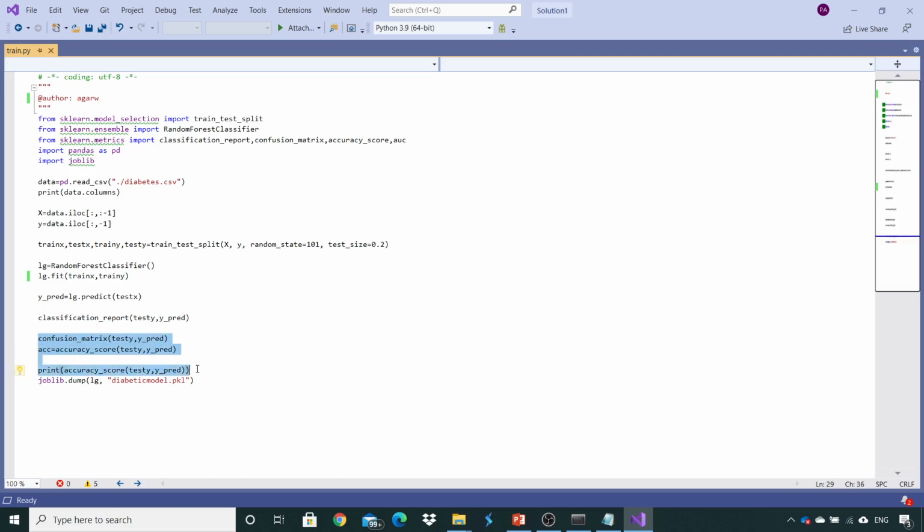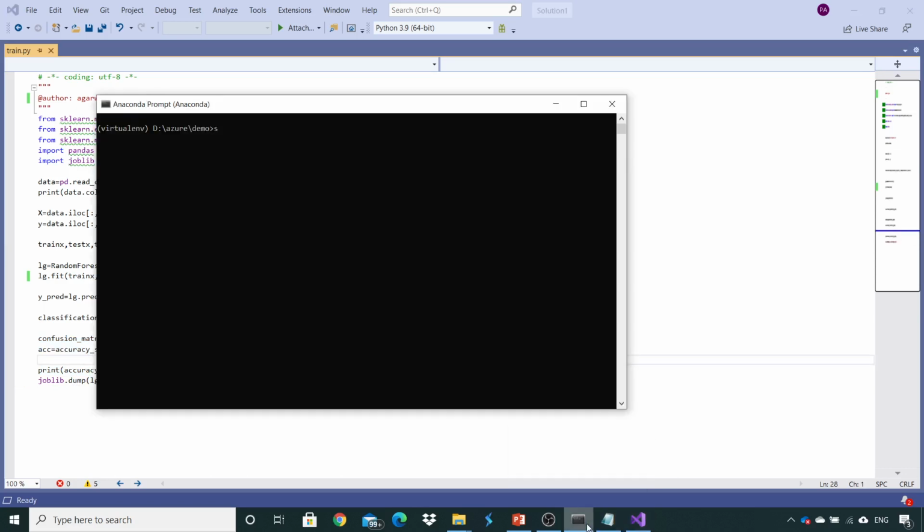And since we have printed the accuracy score and we are assuming that this would be our final model, we are saving this model into a pkl format. So what we have written is joblib.dump, using the model which we are dumping into diabetes_model.pkl, right? So we'll go to the console and try to execute this.